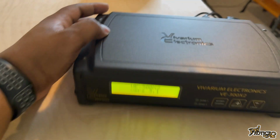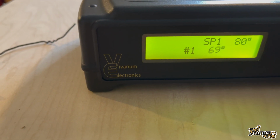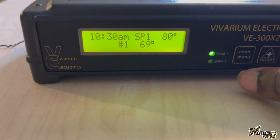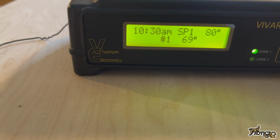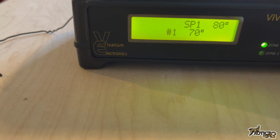As you can see, the light comes on, and then it has your presets and everything like that. Nothing is set, of course. You see this light is lit up because I only have one zone plugged in right now, and it'll say number 1. The temperature is reading 69, which is great. We know that's right because we just checked it with the heat gun and it said 69, and then it did say 70. So there's that.